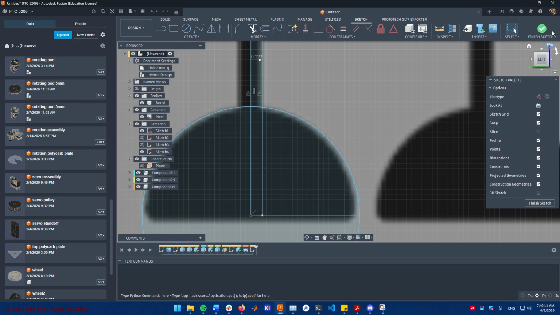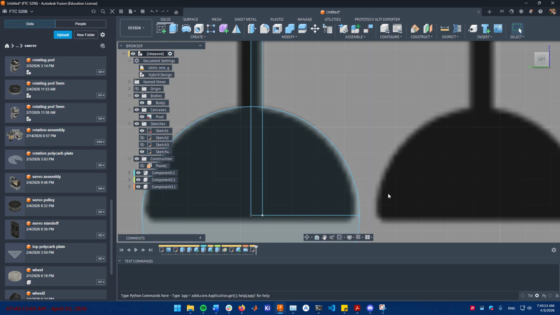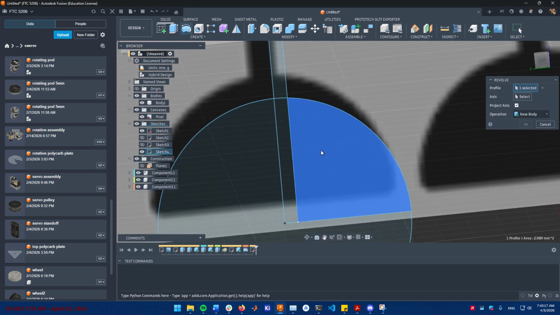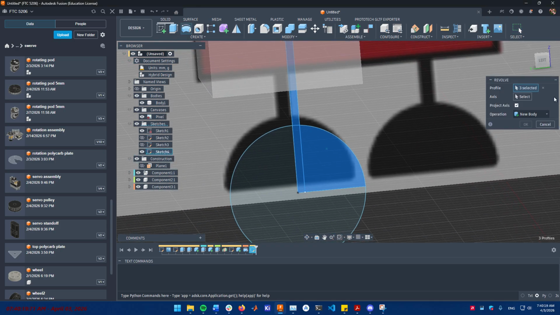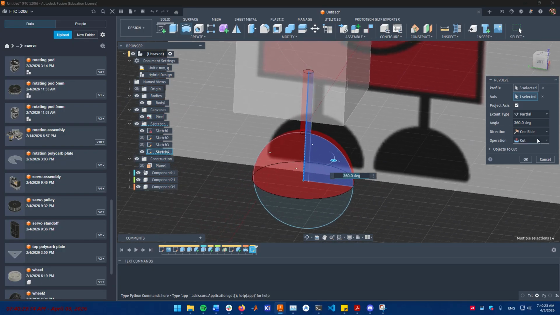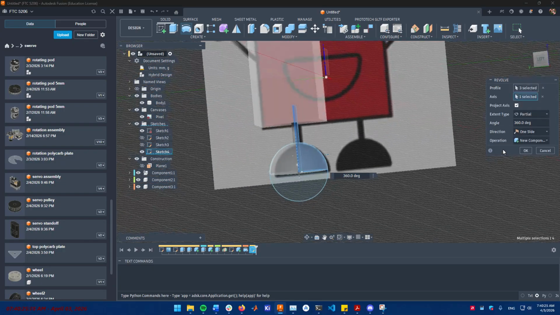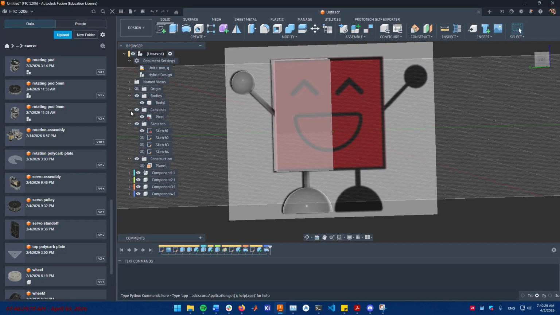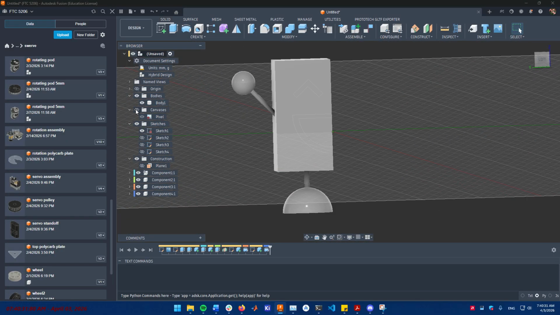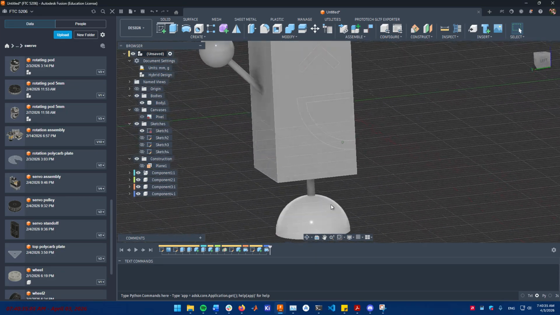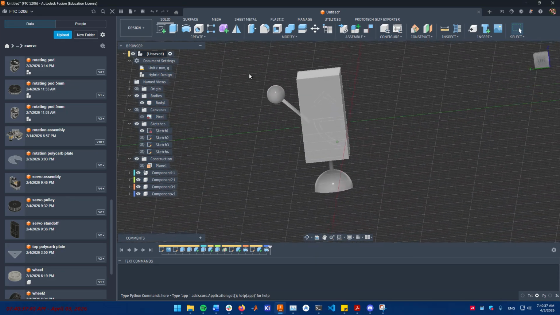So now we finish the sketch and of course revolve it around the center axis. Like so. And of course we create a new component. And we're basically very close to being done. We have half of the pixel. And we have the arms and the legs.